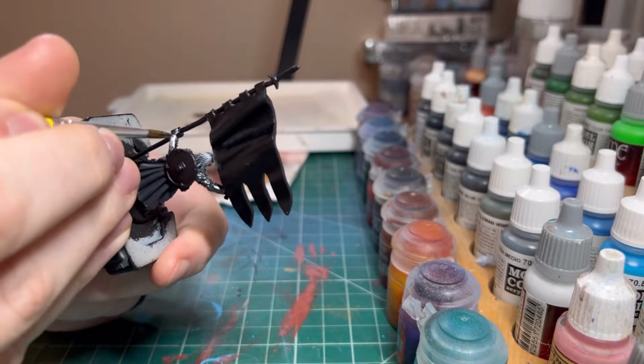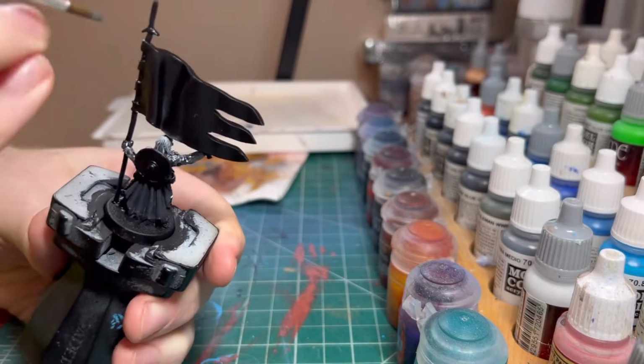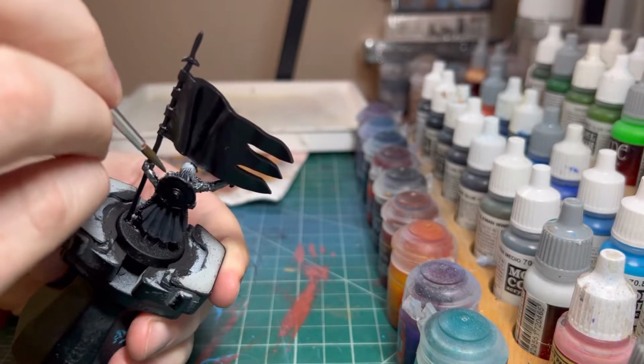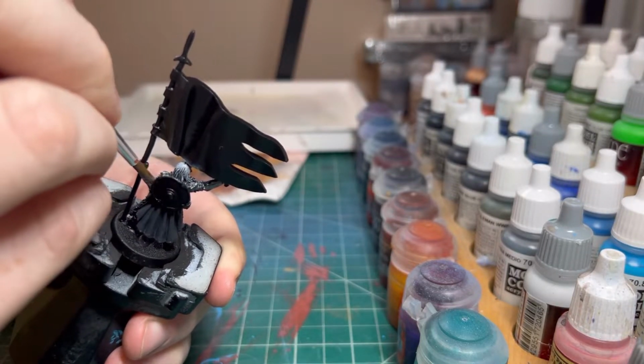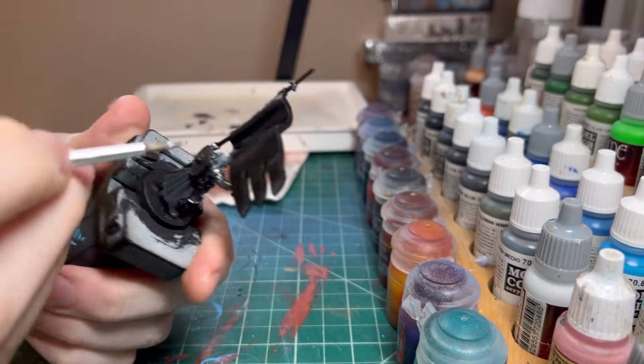But we're just building a small list, me and my brother right now. He's doing Nazgul, but I'm doing Minas Tirith, so we're doing 250 points, I think.